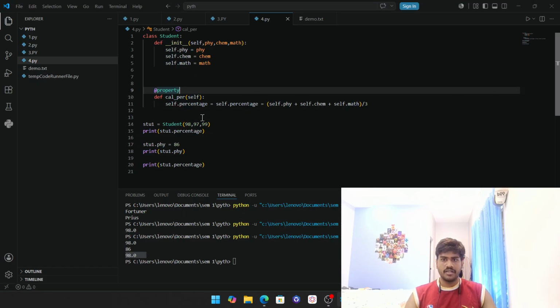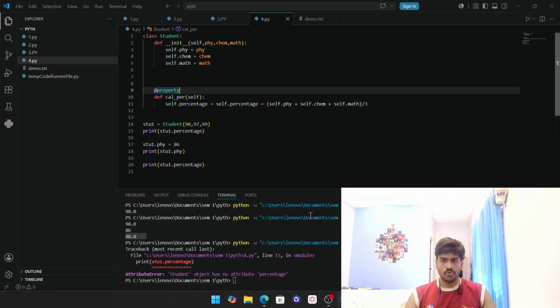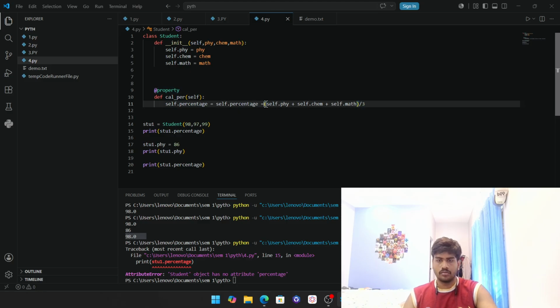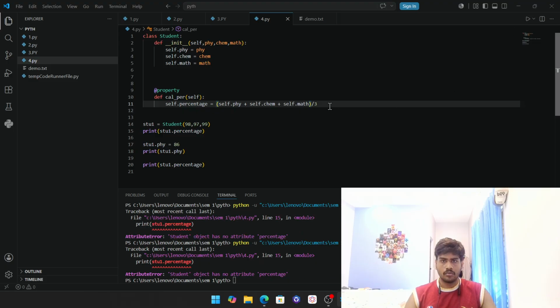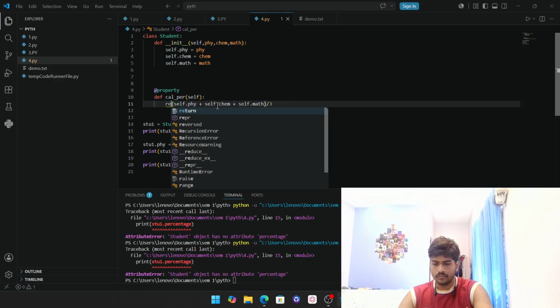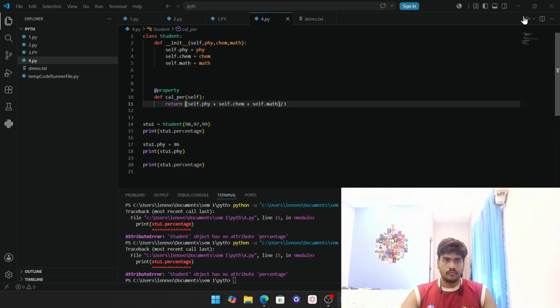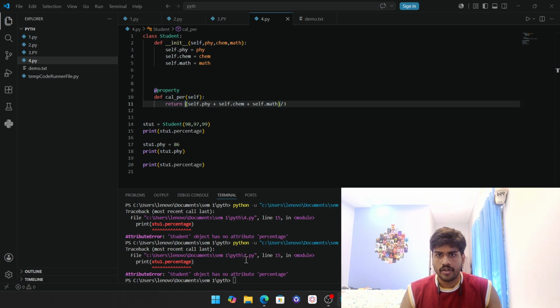Okay, now this thing has been done and let's run this code. Okay, so wait, same error. So it should be return. Student object has no attribute percentage. So where is percentage?